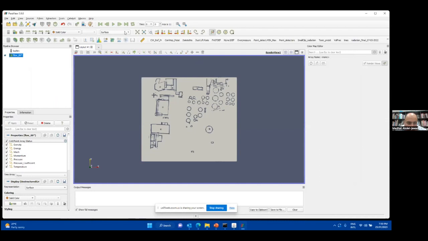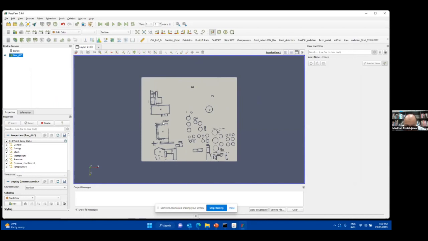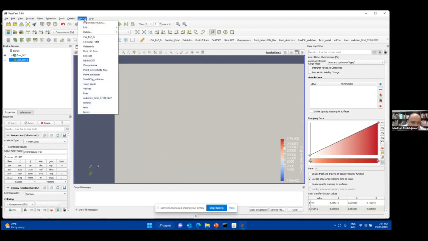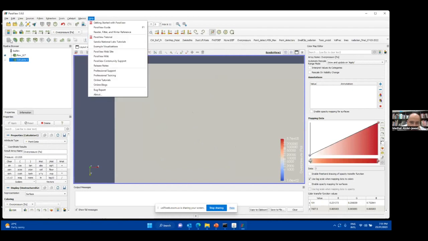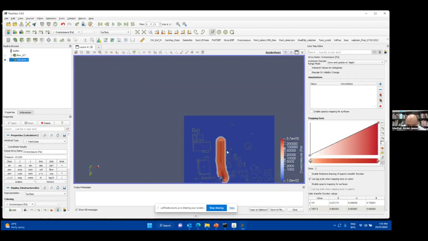And so this is the domain. I'm just going to flip it around because it's always upside down. This is the Fuji building, if you remember. This is the Northgate building. These are 3 tanks. You can't see yet the gas cloud, but if you click on this macro, all it does is take the overpressure and subtract atmospheric pressure from it. If you don't see that button, you can open macros and import new macro, and it should be in the macros folder, called overpressure. And if I go here, you can see the start of that explosion.